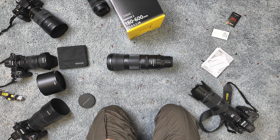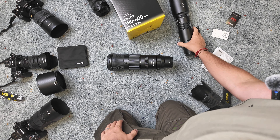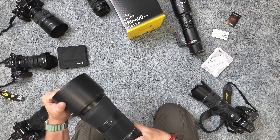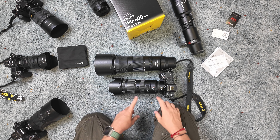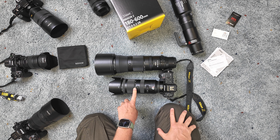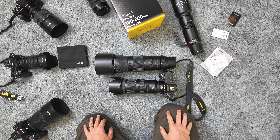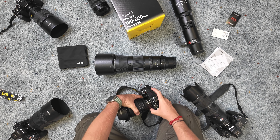If you want a full review or a comparison between both lenses, just write me in the comments — I'll try to find time to make some test shots and a comparison video. Maybe I can also compare it to the 70-200mm at 200mm to see the difference in image quality, blur, and bokeh.